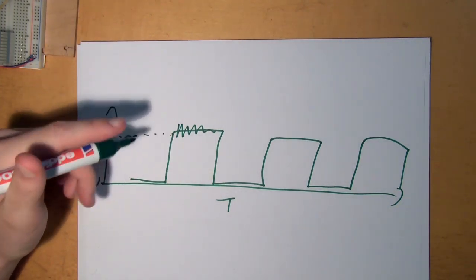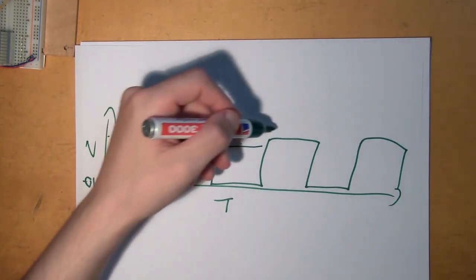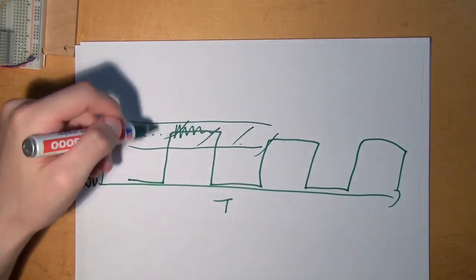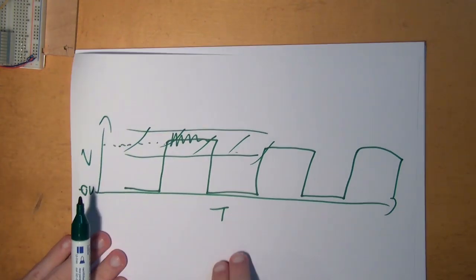So in reality, you do not have a clear-cut one. The one will be somewhere in this area. So you have to accept everything above a certain level. And the main problem and why we need to do level shifting in the first place is that different types of ICs have different levels. They have different definitions of what a 1 is.